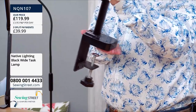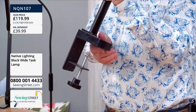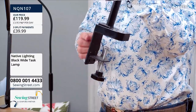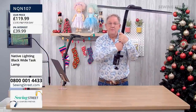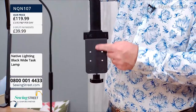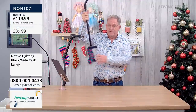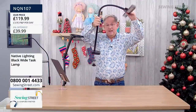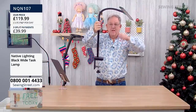You've got your silicone in, well, some soft cushioning in there, just to stop it rubbing on your table. But if you're not moving things around and you know you're always going to have it above your desk, it comes with this bracket. It doesn't come with screws, but you can screw it to the wall. Imagine if this was your workroom and you hadn't got room for it on the table, you can screw it to the wall. Claire will show you how this moves around, you could move that to where you wanted it. So that's the first thing.